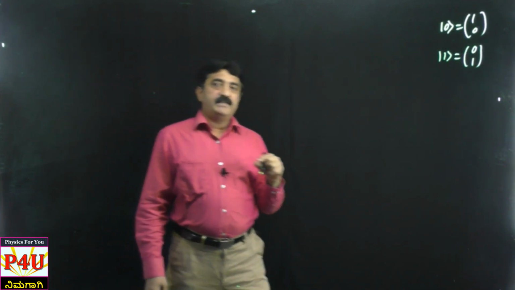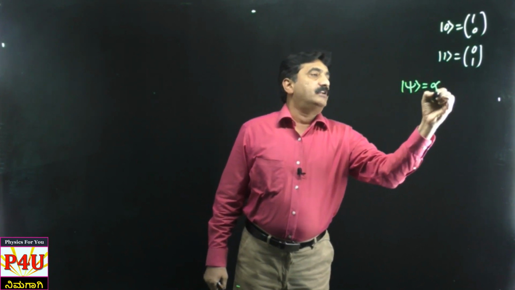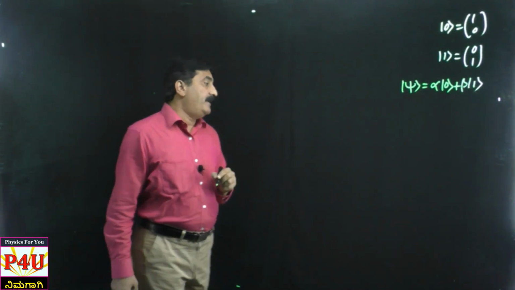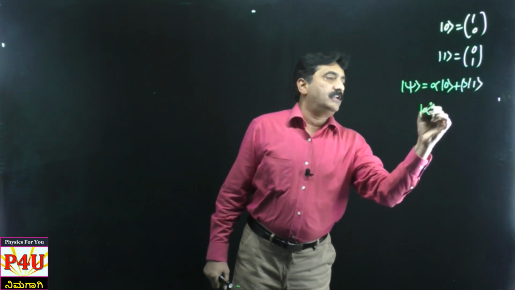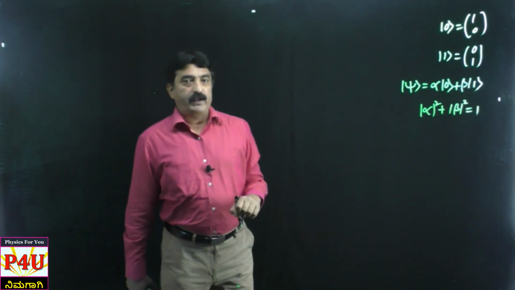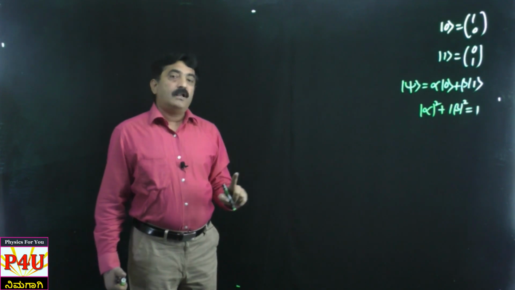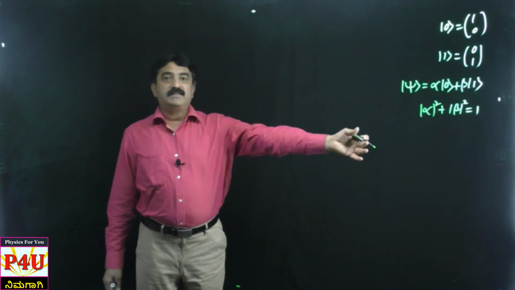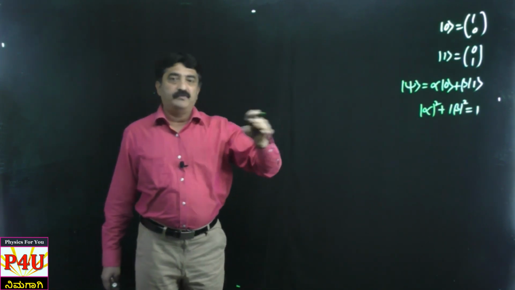They are column vectors. Okay, column vectors 1 0 and 0 1. Well, how to represent the superposed state? Superposed state is nothing but ket psi, that is equal to alpha into ket 0 plus beta into ket 1, where alpha and beta are called probability amplitudes, and according to normalization condition, modulus of alpha square plus modulus of beta square must be equal to 1. See, there are only two possibilities, therefore we have two probability amplitudes, and alpha can vary from 0 to 1, beta can vary from 0 to 1. Okay, and we discussed how to represent this superposed state in Bloch sphere. Just recap of the previous video.